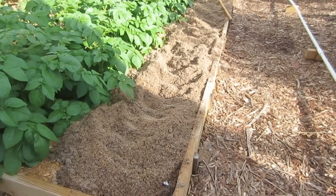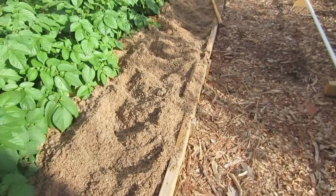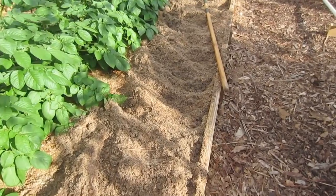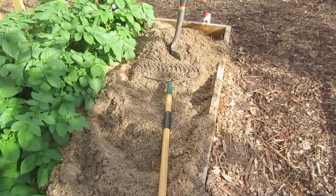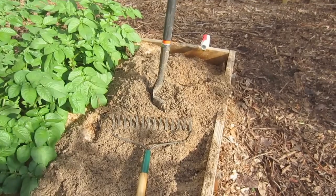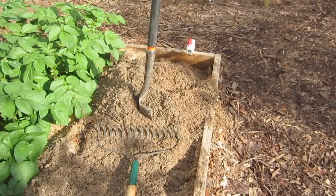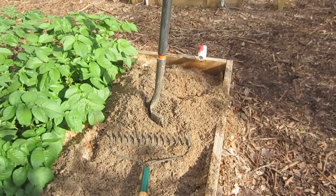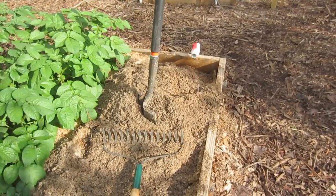Because I'm only doing half of a four-foot-wide bed and it's only 15 feet long, it took me literally about two and a half minutes to till this all by hand using a shovel. Another big advantage of the custom 75% sawdust, 25% coarse sand soil mixture is it's very easy to work with. Now that I've got everything turned in, I'm simply going to take the back of my 14-inch garden rake and level it off — a 12-inch rake would also work. If you're not familiar with the mid-light pre-plant fertilizer or the weekly feed, you mix those yourself, so it's very inexpensive using items from your local nursery or big box store, plus some micronutrients you can order online. Please look at the links below for more information.